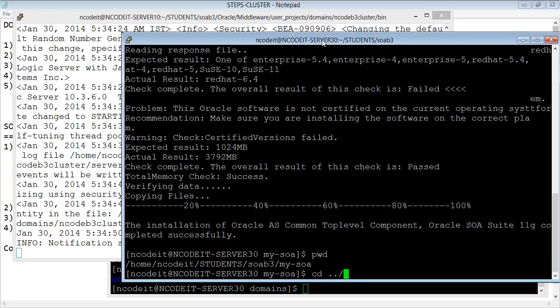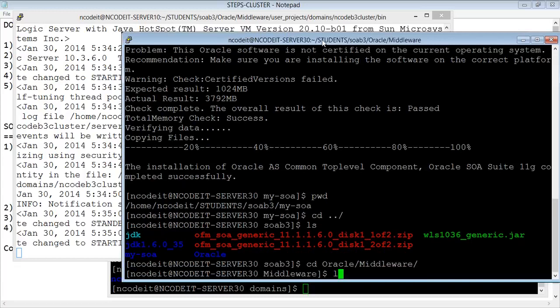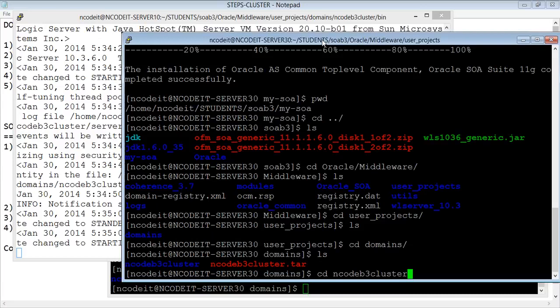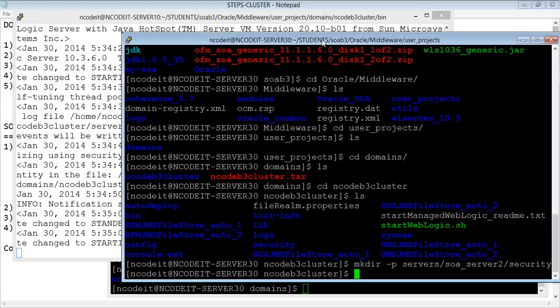In the meantime, in the Oracle middleware user projects domains cluster directory, let's create it here also, mkdir -p servers. Here there is only one server, so server 2, security. Go to that location and create a boot.properties file.